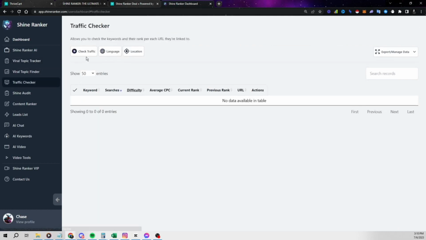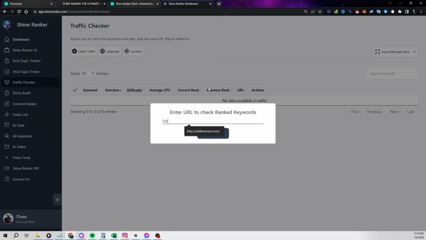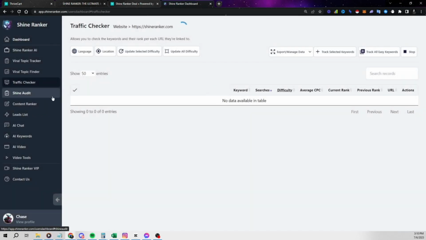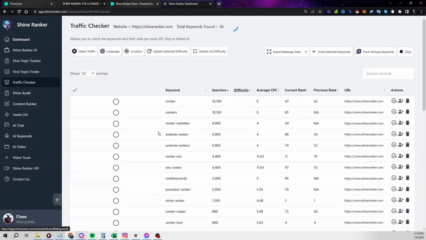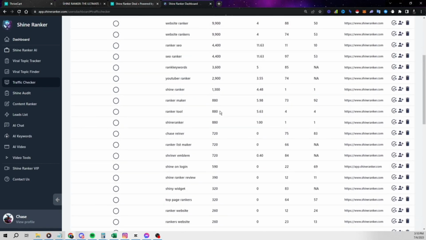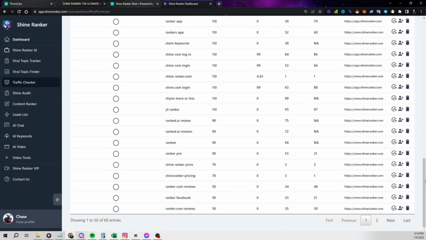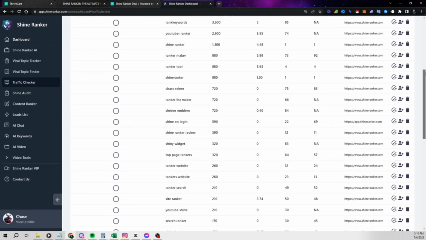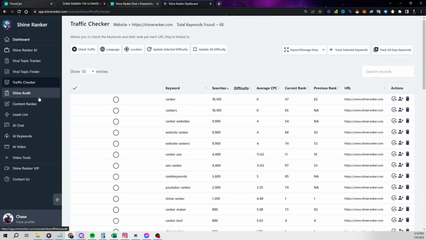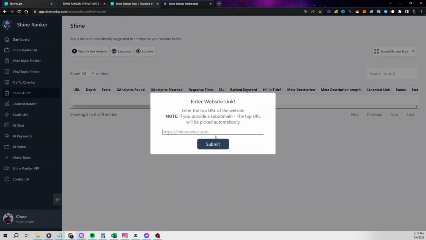Below that, we have the traffic checker. I can enter in a website. It'll share with me what topics that website's ranking for on Google. I could type in shineranker.com. And a lot of these features that I'm showing you right now are features that we built originally in ShineRanker before we really started going deep into the AI topic. A lot of these are cool, but they're more for websites and less for building viral content that you can post on social media. And so again, I just wanted to kind of show you what these tools looked like so you could get an idea on just what's in here.